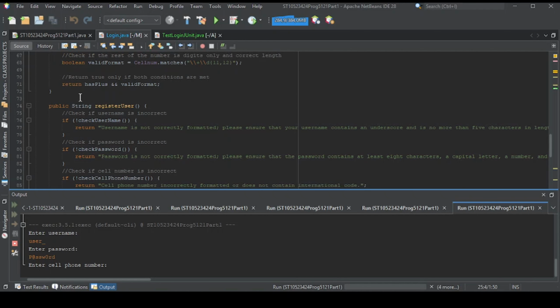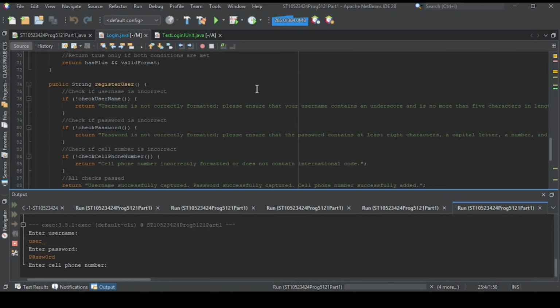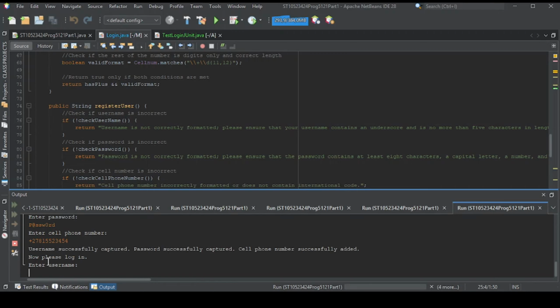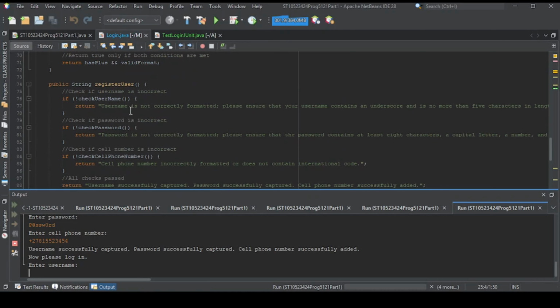Then it will return true only if both conditions are met. So then it will say, okay, this does have a plus, this does have a valid format. So if I did plus 27, 81, 5, 2, 3, 4, 5, 4, I just made that up, then it will tell you, okay, everything is successfully done. Then it will ask you to please log in.